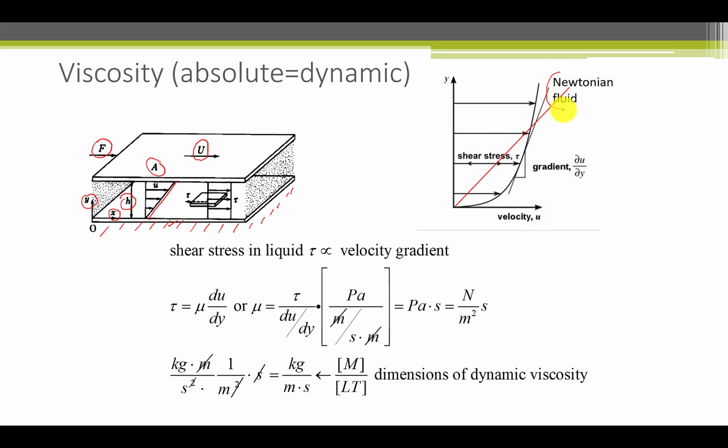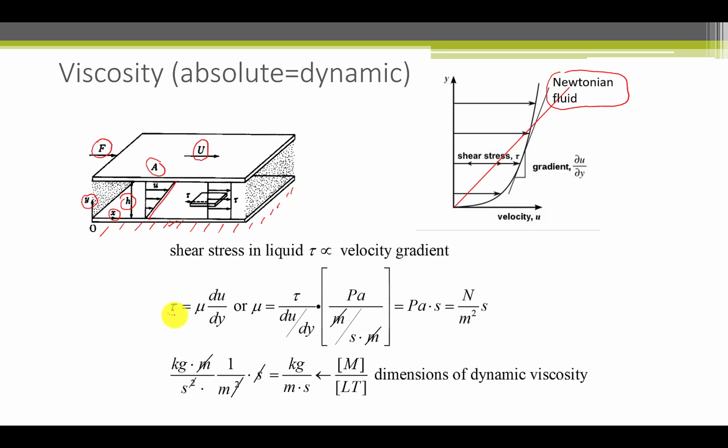When it is linear, and fortunately it is the case with most liquids we typically work with, it is called a Newtonian fluid. Next we'll see examples that are not, but for the most part in typical tank engineering work we're dealing with Newtonian fluids. So stress, as you know, is the force per unit area. So stress on this plate, the shearing stress, which would be the resistance to this plate moving forward caused by the liquid, that is force per unit area.